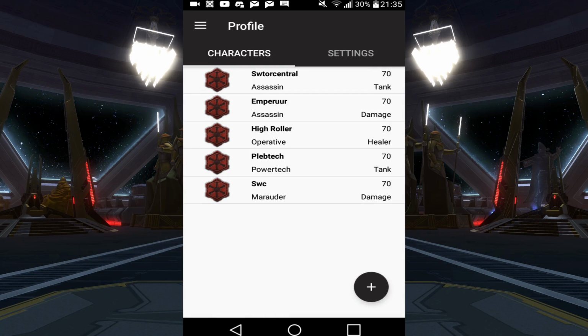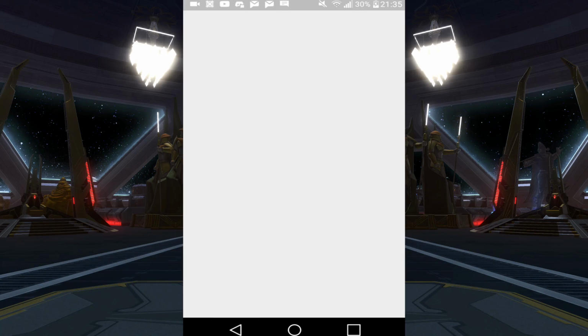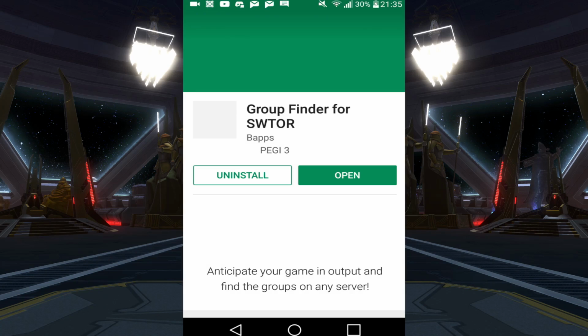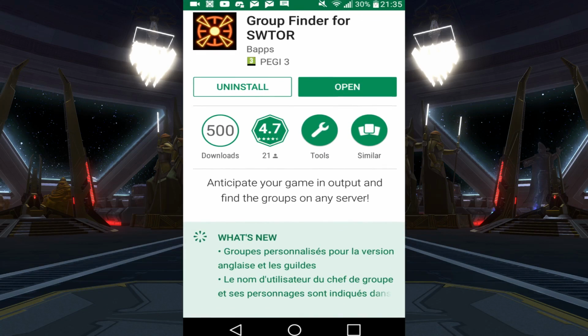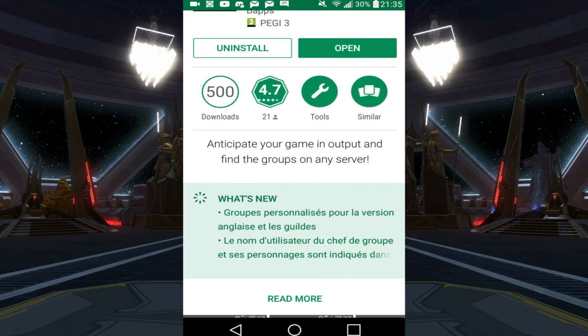Now what I'm going to do is go back to the actual page where this is. I'm just going to load this up. You're going to have to forgive my phone, it's really slow. Now you can see here that it's had 500 downloads. Now you know me guys, I like to go overboard, so let's try and at least double this number. I want at least 500 of you watching to try this out and let me know what you think. Or most importantly, let the developer know what you think.